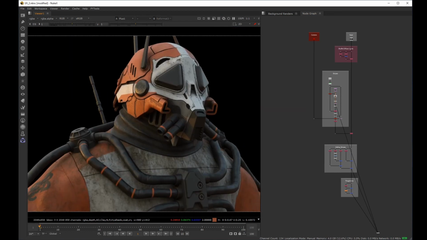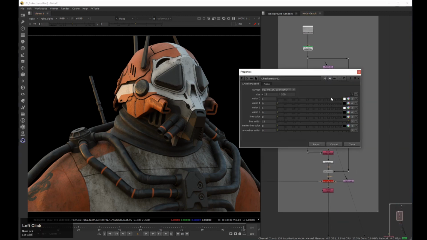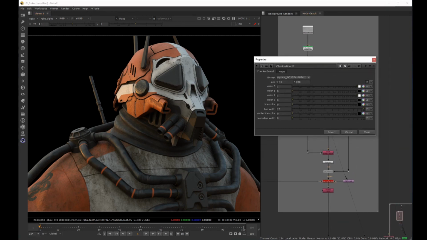Okay, cool, so I have sent this version to the client and he has already sent me back some new notes. He wants the stripes a little bit thicker, he wants them around this pipe also, and he wants them to move from here to there. So like in the previous chapter, because we took the time to build a strong comp, this is gonna be done in no time. So first let's make the stripes a little bit thicker. For that I just have to decrease the value here.